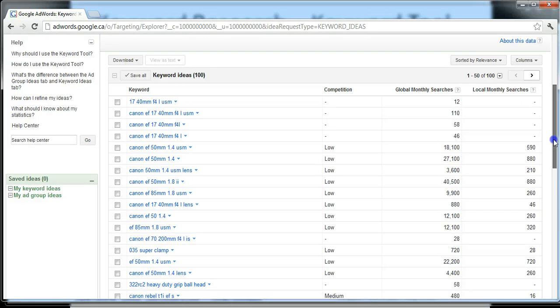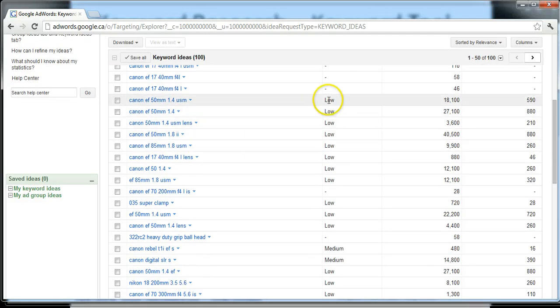And if you look at BC Camera, they have optimized their website for a lot of keywords that are very low competition. And if you look at locally, and this is Canada wide, not just Vancouver wide, the number of people who have searched for that is also very low, right? And here's the thing, and I'll mention this briefly. This is more of an advanced strategy, what's called a long tail keyword strategy. Long tail essentially means not a lot of people are searching for that particular keyword. As you can see, only 46 people in Canada have searched for this particular keyword. That's not a lot of people searching for it.